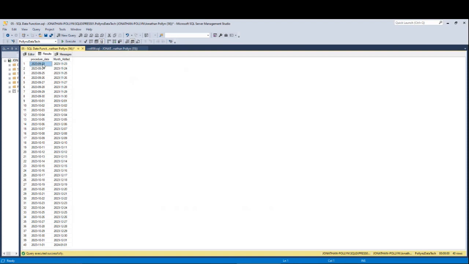But remember, one thing to clarify is that everything we did here is manipulating the data on the fly. It is not being affected by the data inside of the database. So that is one thing for us to pay attention to. We are manipulating the data on the fly. It is not affecting the original data.